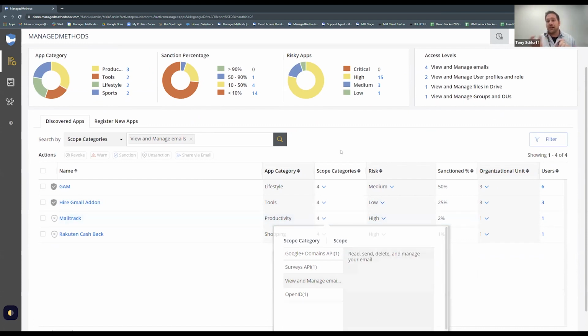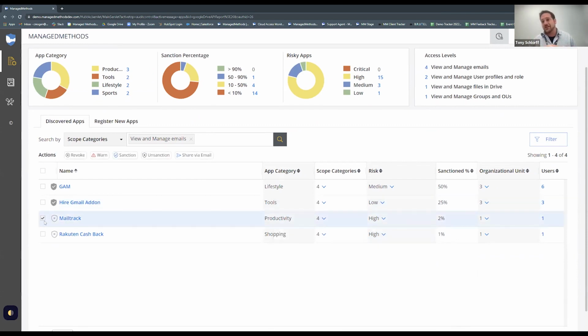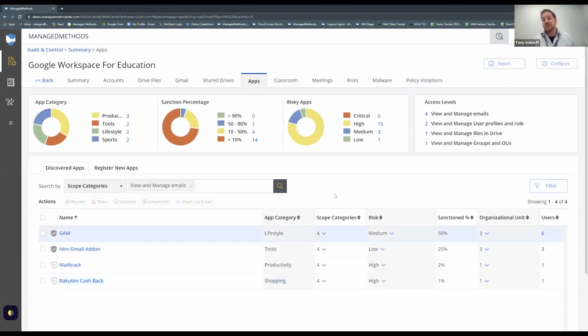And now what Managed Methods is able to do for us is, when my team sees this stuff, we can be proactive, and instead of having to remediate it, we can start blocking the sign-ins that do X, Y, and Z. But it's also given us the ability to have the conversations with the end users, saying, hey, I've seen you used your district account for this.